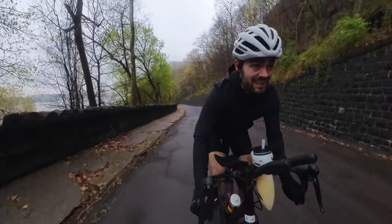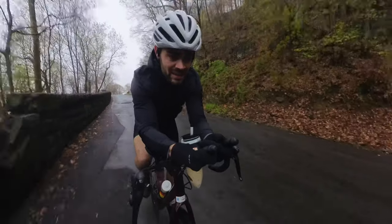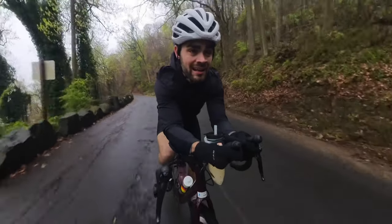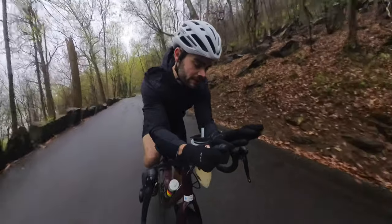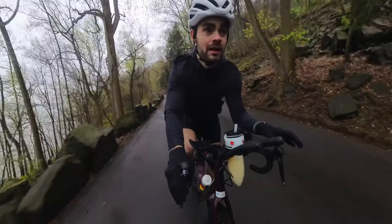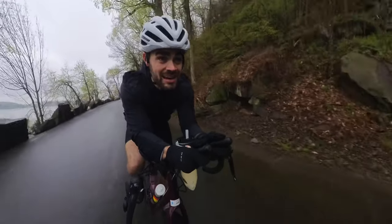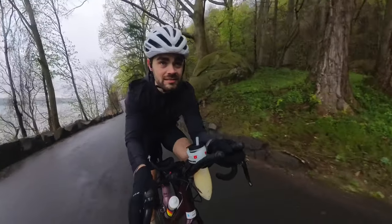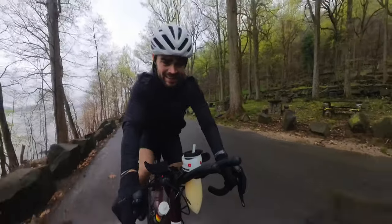I can't wait to go down this hill. As much as I have been climbing on Zwift, it's hard to really prepare for the real thing. I am flying right now — it's a little sketchy with the roads being wet. We're flying now baby, 30 miles an hour. All the way back down to sea level. About to be an hour and a half in — I'll check back in a little bit.